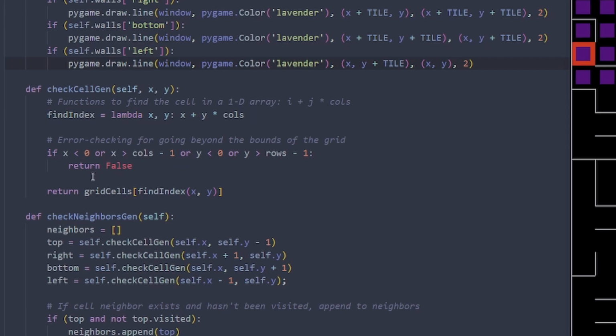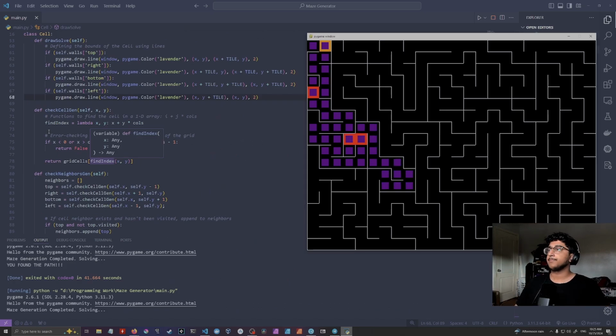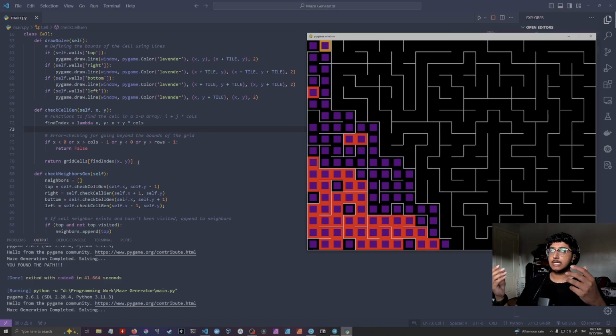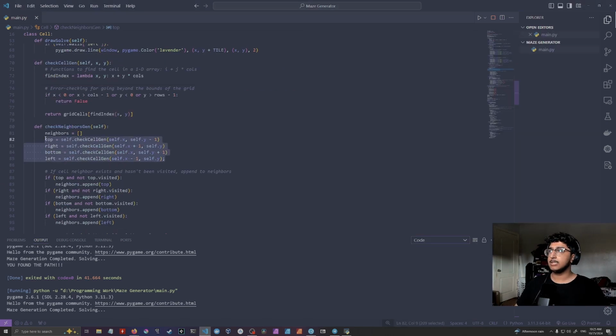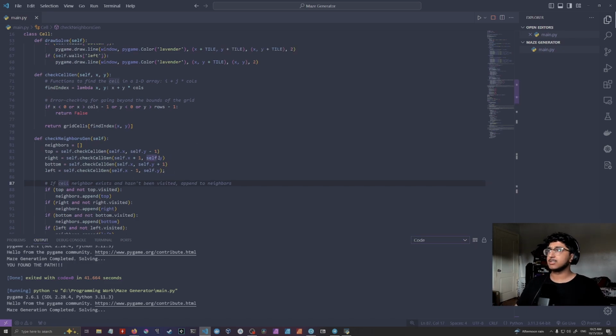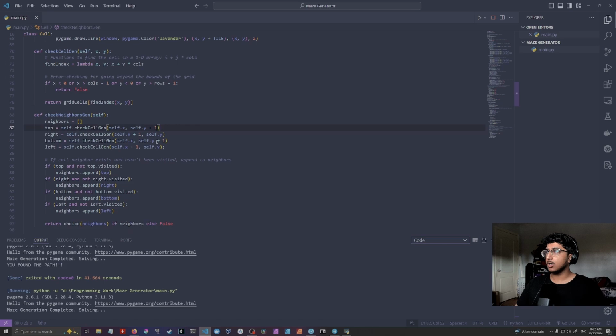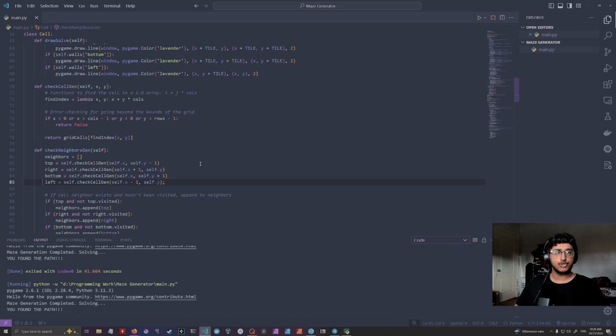Here, we can do some error checking on the boundaries. If we're at a bound, then we can just return false because it has nothing. And then here we'll return the index value of the current cell that we're in, or as you'll see, the neighbors of the current cell that we're checking. So as you can see, let's say we have the top corner right here. You can't go top, you can't go left, you can't go down. So the variables here, top, left, and bottom, will be false, so we never actually check that.